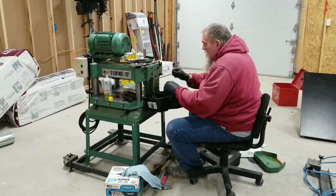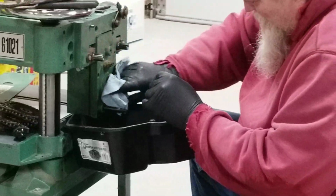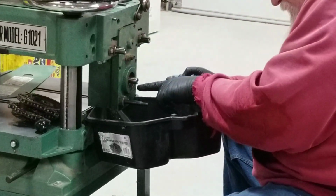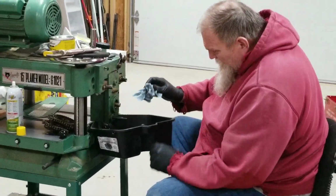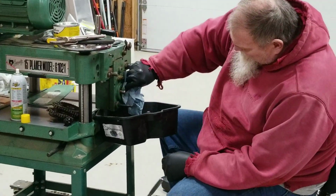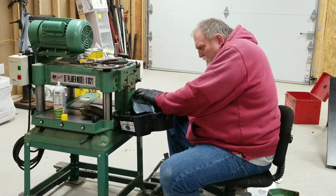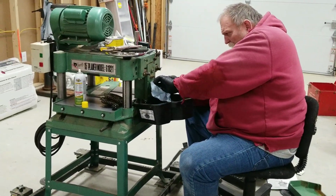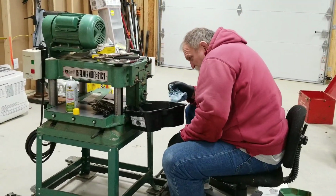Okay, so now if we just clean up our part a little bit. Oh, it looks like our seal's leaking too. So, I guess I'm going to have to order a new seal, which I didn't realize. Yeah, the seal's leaking, so that's going to be another part that I'm going to have to order. It's leaking right out of there.